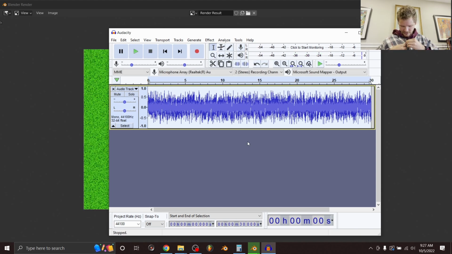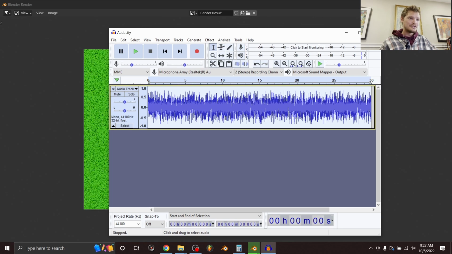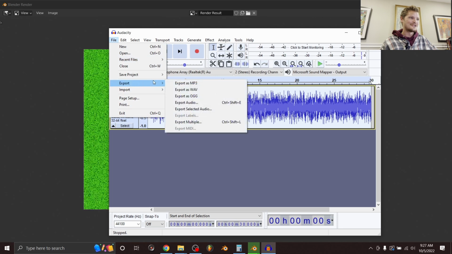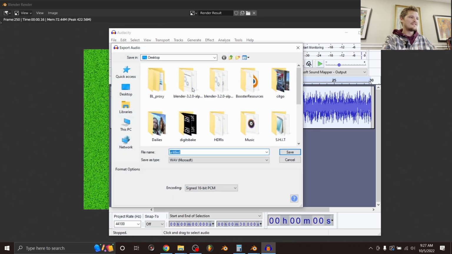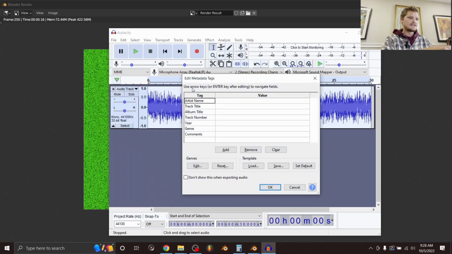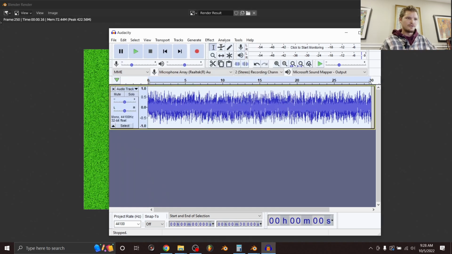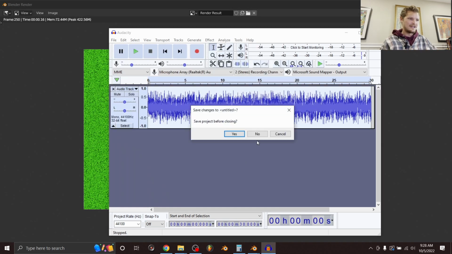So we could either modify it. Let me get this back on. It's not that hard. We could either modify it, or we could just export this and call it green noise. That's what we're going to do. Export as wave, green noise, audio. Save, done. We're still under 5 minutes, and that was with a lot of explanation.